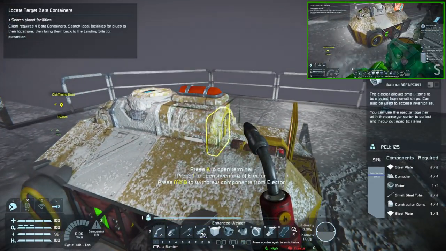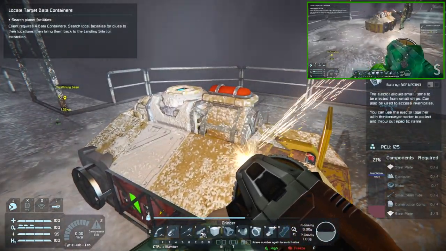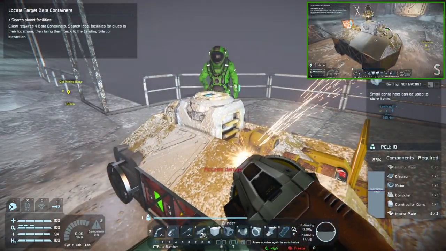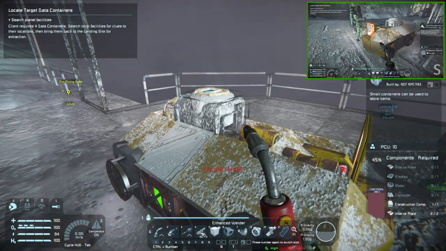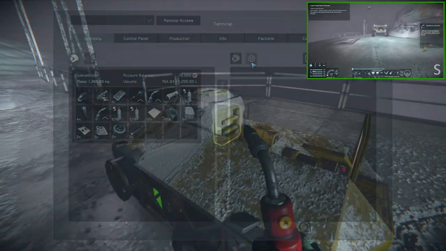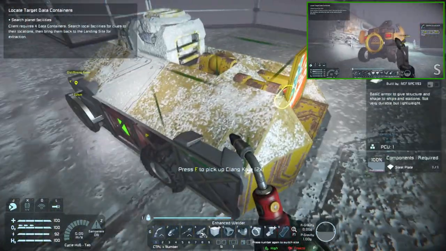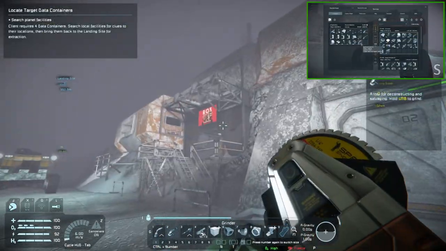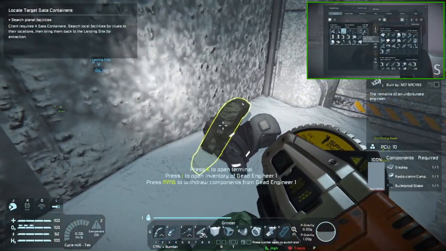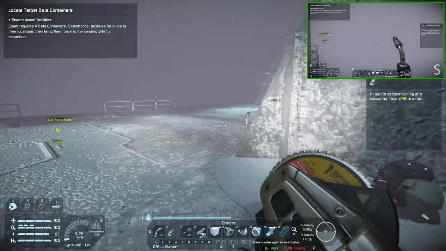Do you mind if I kill the sound block? Yeah, go for it. Okay. Let's see what's in this little cargo container. Nothing. Okay. Very helpful. See ya. Another dead engineer. Oh.